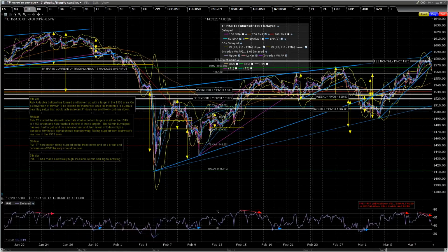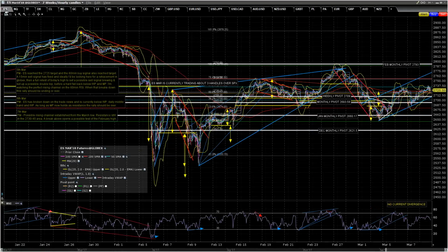If this is a flag and it looks like it, then we're probably going to see a retest of the high, and we may well see a fail near that. Now, what will that give us on the ES chart? That won't give us a 60-minute sell signal because we have not reached the 70 level on the RSI, and we're not likely to. I think this decline here more or less killed off that opportunity. What I'd be watching for there is the pattern setup, i.e. a retest or marginal higher high, ideally, in the 37 to 41 range. And then a fail down, which gets us through the, well, really, rising support's pretty much crossing the weekly pivot.